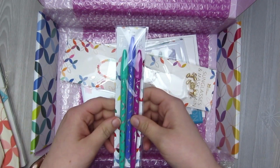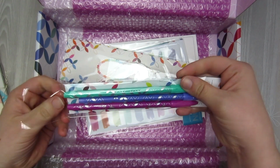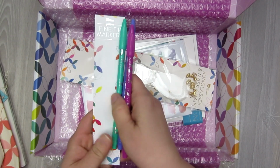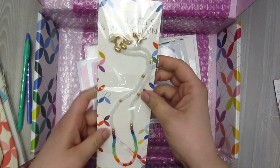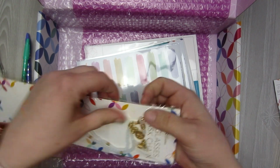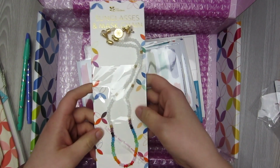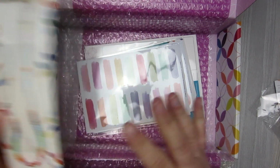Ooh, fine tip markers. And you get a green, like an emerald green. And then you get purple, and you get this plum color. Those are pretty. Alright, what else do we got here? Sunglasses and mask chain. Ooh, guys, I do not have a mask chain. When I'm done with my mask, it goes back in this little bag, and that's it. So this is really fun to me. I will definitely be using this. It's got these little beads. Alright, I'll take a look at this in a second too.